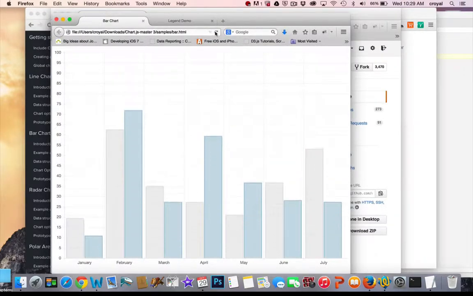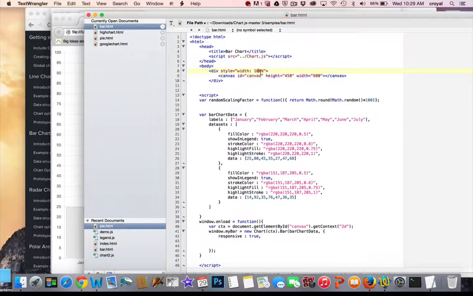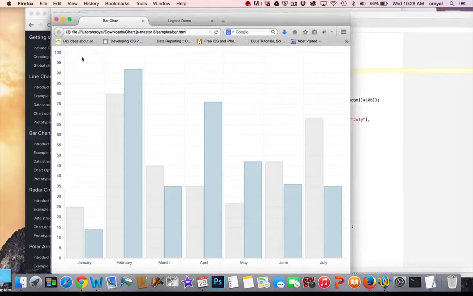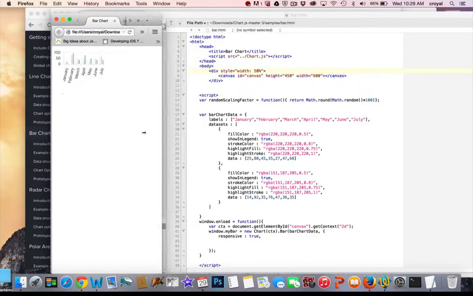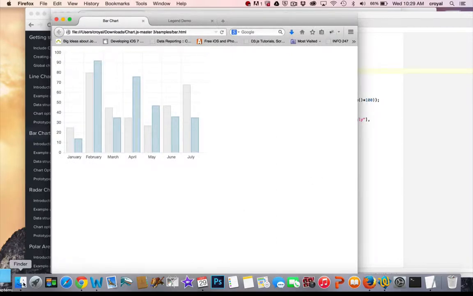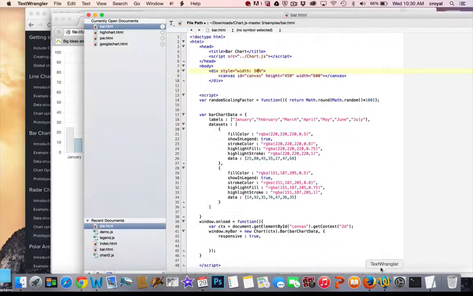right here, I actually changed it so that the size would be 100%. Let me show you where I did that. Right up here. Initially it was 50%. I'll put it back to 50%. So you can modify all these things as you're working with these charts to understand how they work and how you can put your own data in them. So as I said, there are samples in the folder for all different types, and you should try all those things out and try to understand what's happening in the JavaScript to actually make it draw the chart.